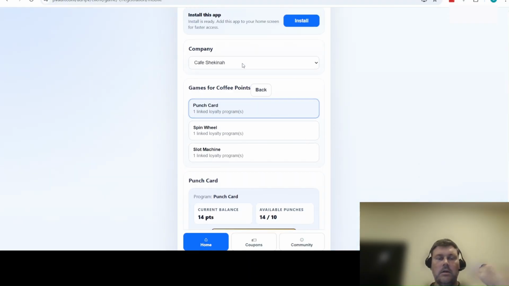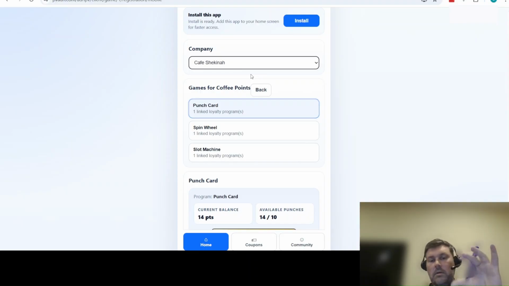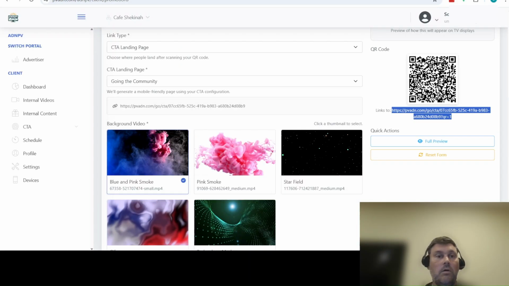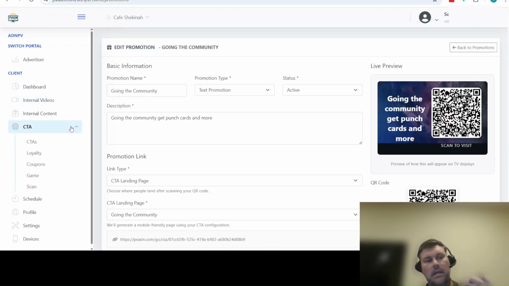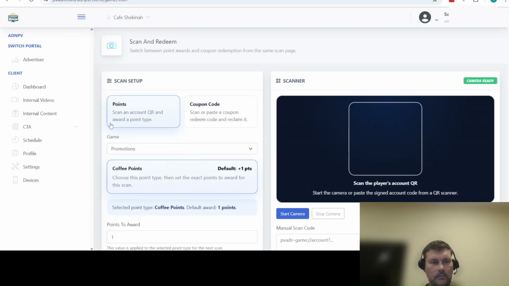Because it's multiple companies, you're not just part of one application. The exciting thing is that you're also sharing this with other people. So the people don't have these individual coupons. They're able to use just one application for different gamification elements within the company, all promoted through your television. But let's say, how does this all work? Let's wrap it all up together.